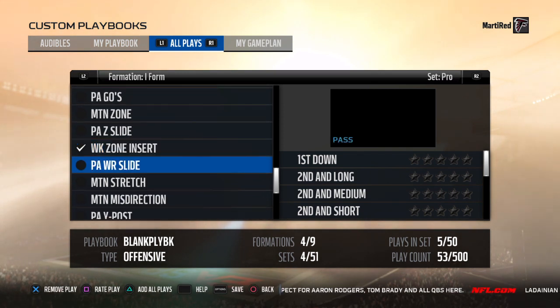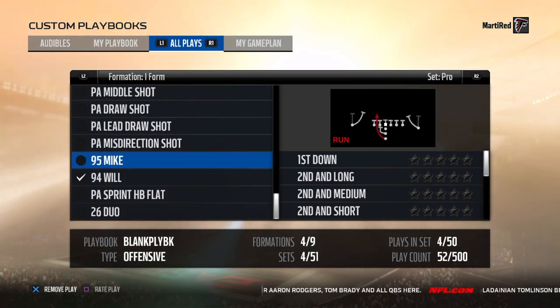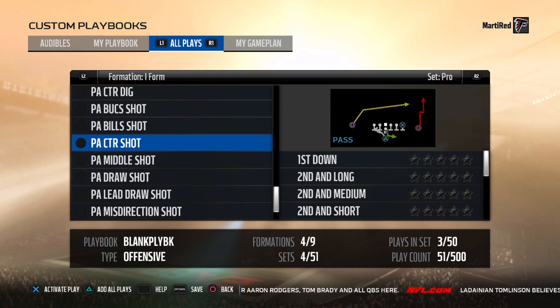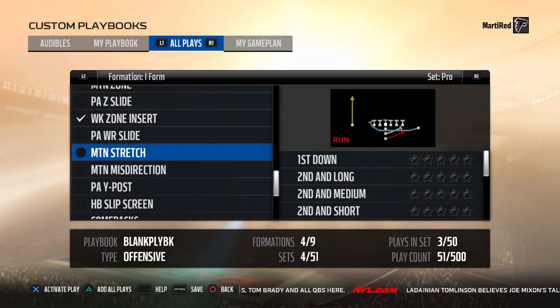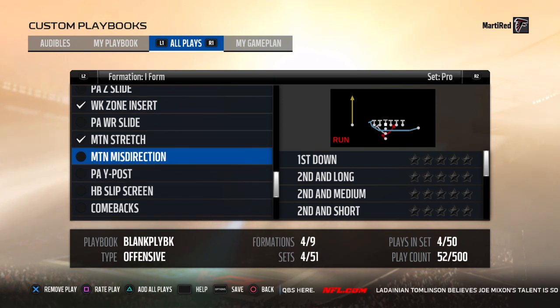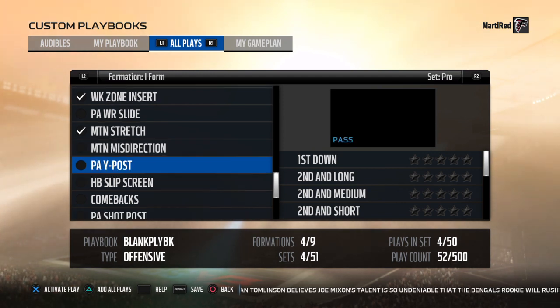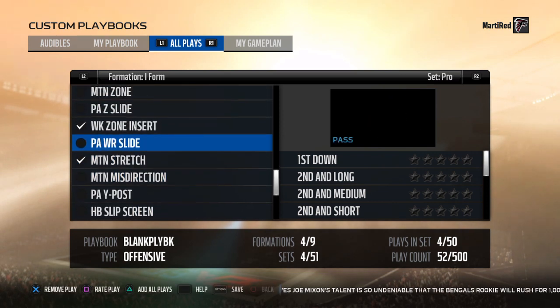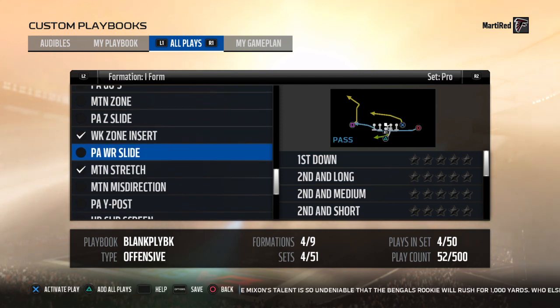Actually, there's a weak zone here, so we wouldn't even mess with these down here. It does have a motion in it though, so we'll have to find some plays that go with that. We also have a motion stretch here, so that goes along with it. Motion misdirection could go with it, but the misdirections on this game just aren't programmed very well, and they take so long to develop. So we'll leave that out just for the sake of adding stuff in that's actually going to be effective.